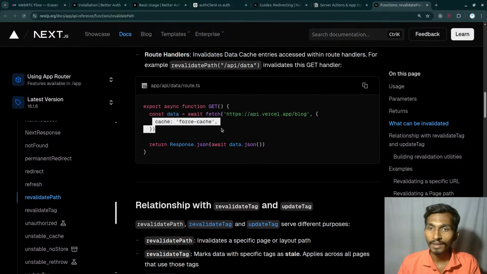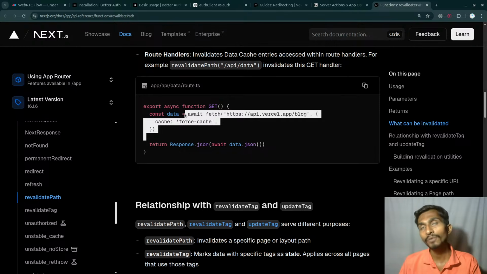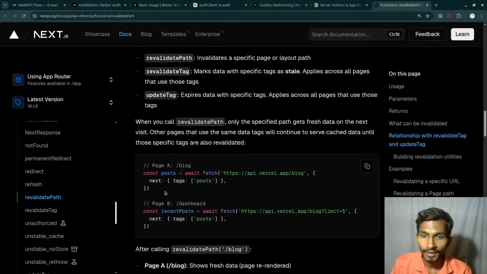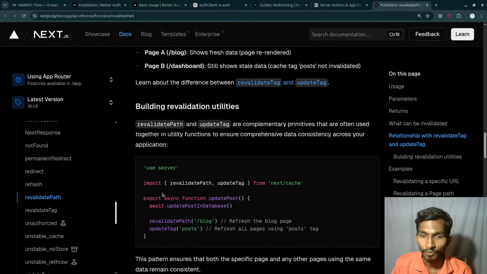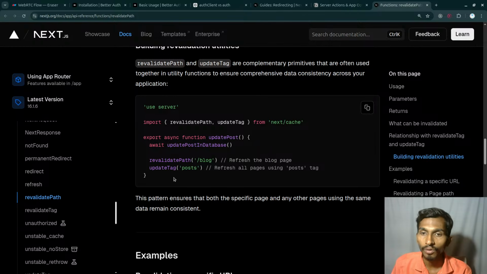So the thing that I was just saying: whenever you are making a request, by default Next.js will simply cache that. So it's your responsibility that whenever you make any change on the backend side, you invalidate it, or just use a key. If you are using React Query and all, at that time you had better use a key. We will go through it all, and of course with the help of AI we will make everything better. But yeah, the more you work with this, the better you will get at it. Refresh the blog page. So revalidate. I just updated that, and as I updated, I'm going to be revalidating that.